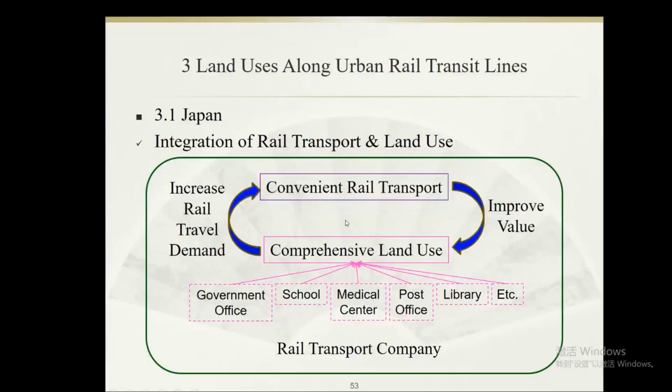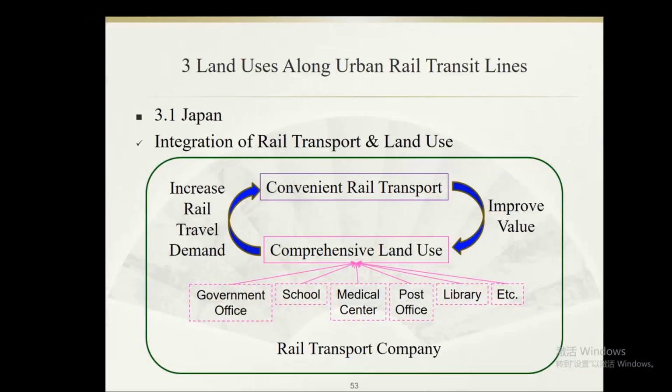To rent the infrastructure, to rent the building to, for example, the supermarket, the library, the post office, the bar around the railway station to earn more money for the railway company, and then utilize this money to build more roads, to build more railway lines. Okay, this is a good circle. Okay, can you understand this function?